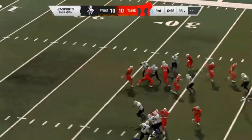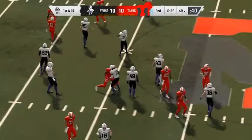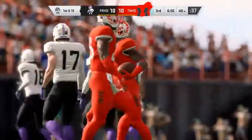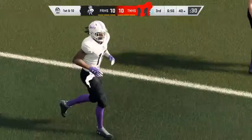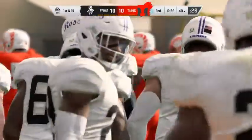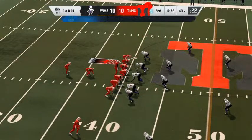It was an even first half, all tied on the scoreboard. And an excellent return there as he's up to the 35, but make it the 40-yard line. Well, that return gives him a golden opportunity to go out in front. How will the defense respond after giving up that type of a return? So good starting field position for him here as they come up 1st and 10 at the 40.